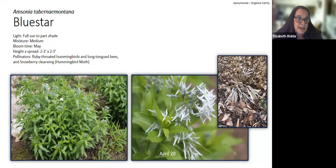And we're kind of switching gears to a perennial. And I just absolutely love this one. There's a couple of plants that we're going to be talking about that just kind of remind me of a sky blue when it's just, you know, thinking about raining. Just has that slightly gray blue flower. So this is Blue Star. The flowers are a whitish blue color. And this particular one is on the tips. And so these are just covered with star type flowers and blooming in my yard.